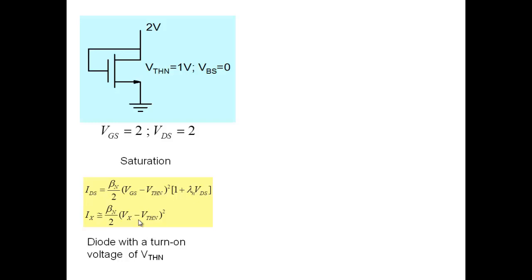So in the MOS technology, if you want a diode-like function, you could use this. It's not that you can't create a PN junction diode. You can create a PN junction diode also, but you can think of this also as a diode with a turn-on voltage of, depending on your technology, 1 volt. So for example, if I were to build a rectifier, I can take a sine wave and put it into a circuit like this, and it would rectify. It would give me half wave rectification, full wave rectification, all of that I can do, except that it's not a very good rectifier. VTHN is 1 volt, so the turn-on voltage is fairly high.